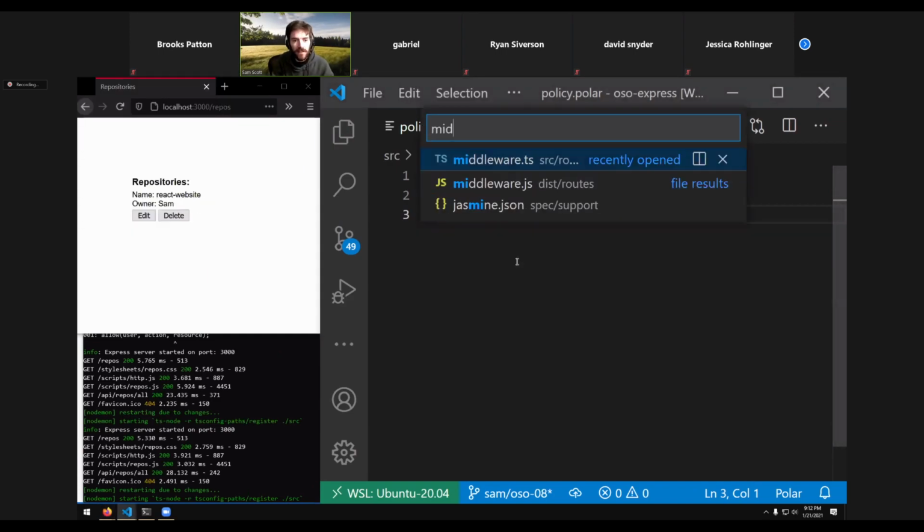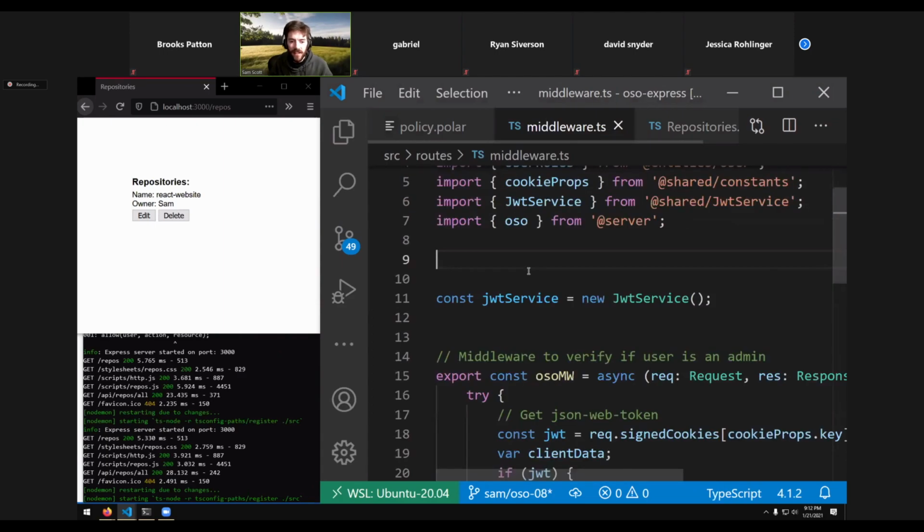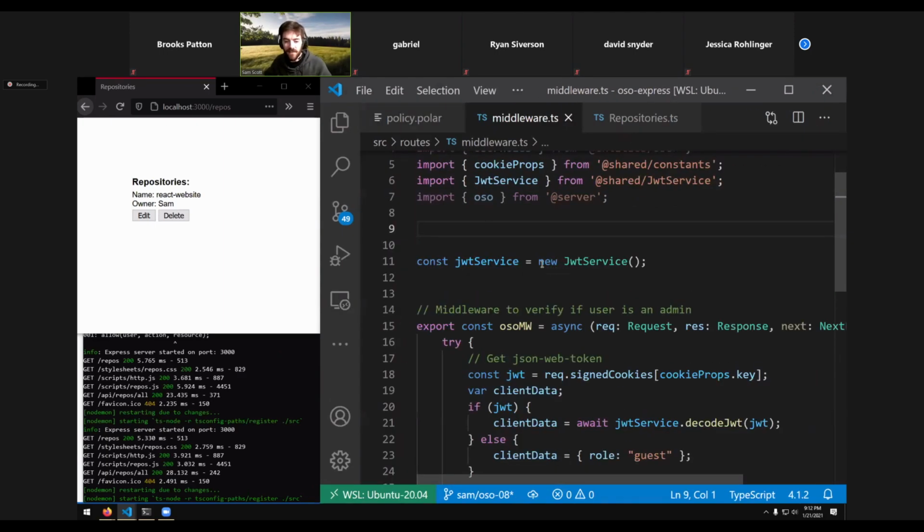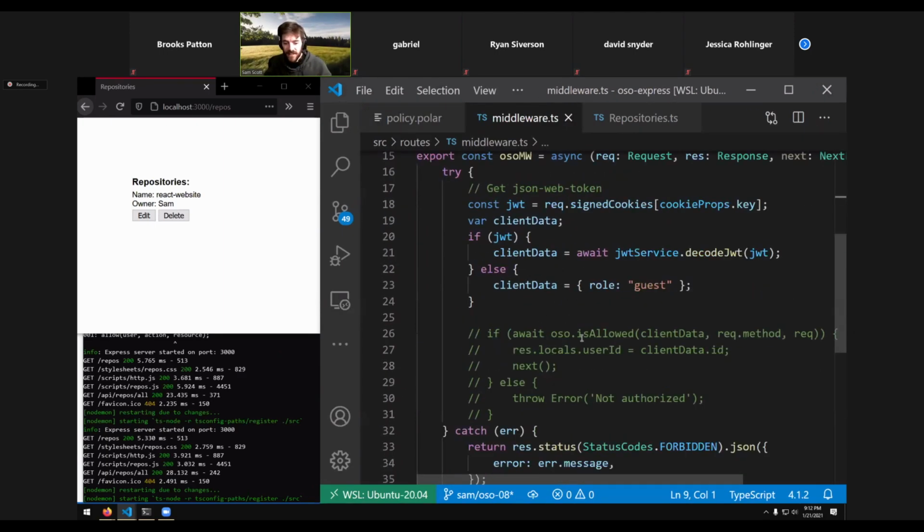Print. So for example, I also have this middleware setup that, if I uncommented this code, is going to run this on every single request, check that the user is allowed to make the request and things like that. And it really allows you to have this cleaner pattern of my application can focus on the business logic and my rules can focus on authorization.